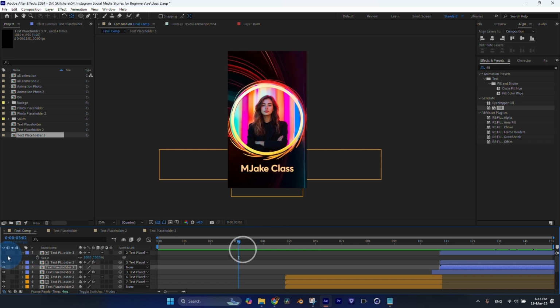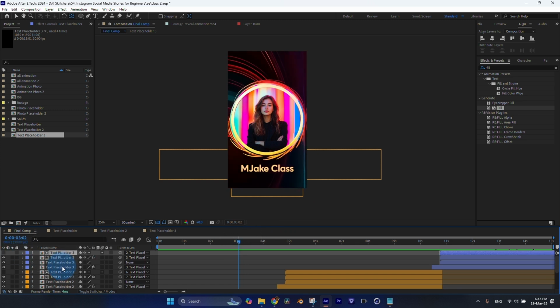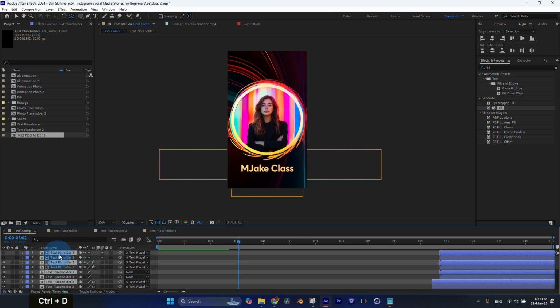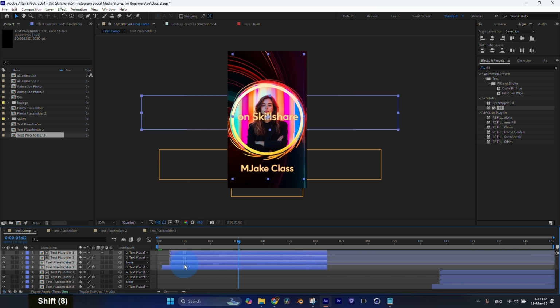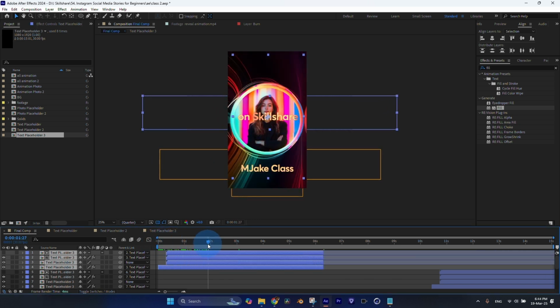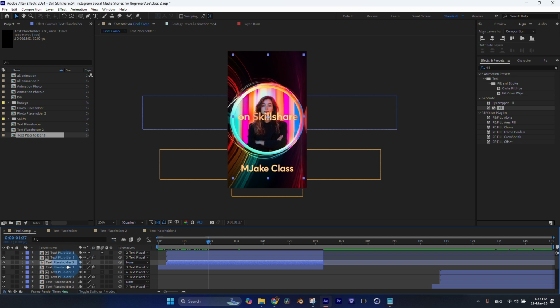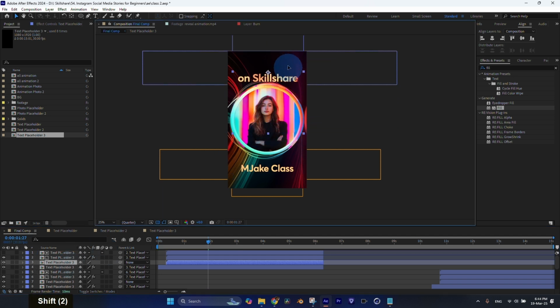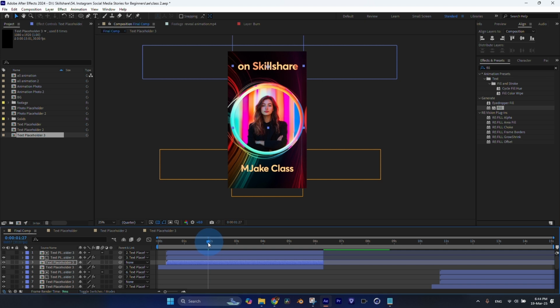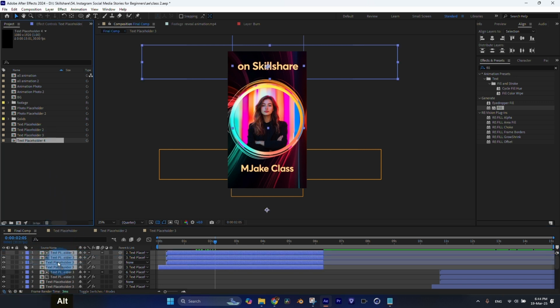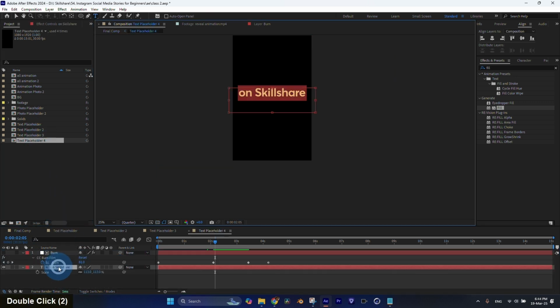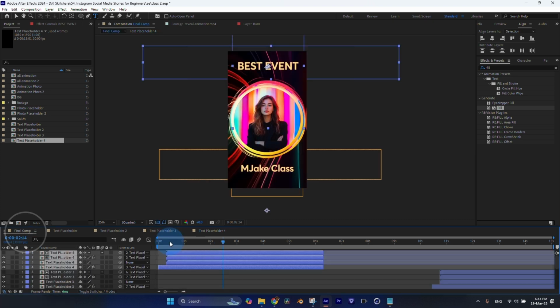And final thing which you can do, you can basically repeat this process with this one. You can just simply duplicate because we have done it before. I'm gonna do it a bit faster and I'm gonna select the selection tool and set it at the beginning because for this one, I just want to select this text layer and just place it on top right here. So in this way, we can type the name of our event. So let's duplicate this one more time, select these ones, left mouse click, hold Alt, swap it, and let's call it best event. So this is how you can get another text on top.